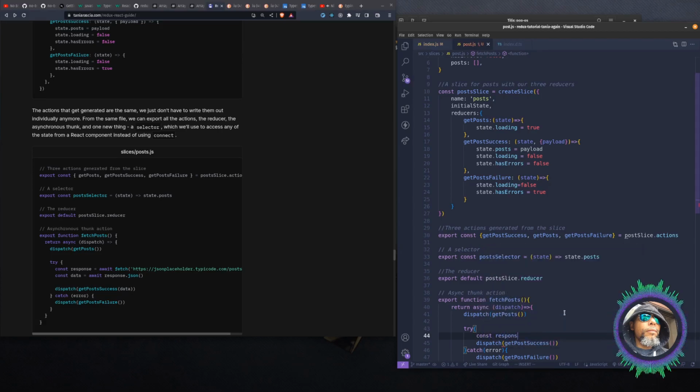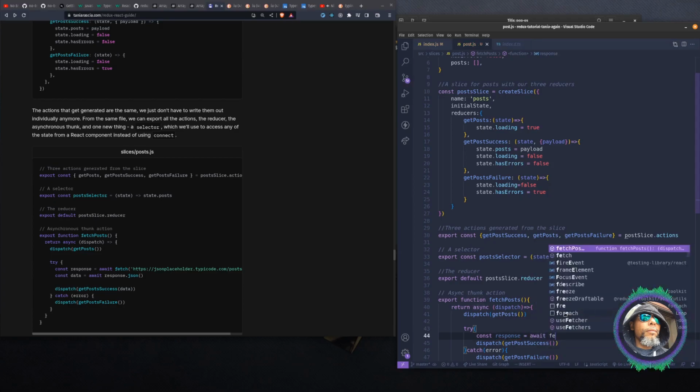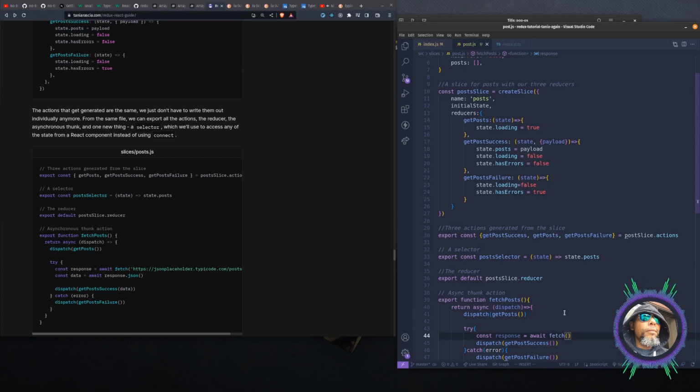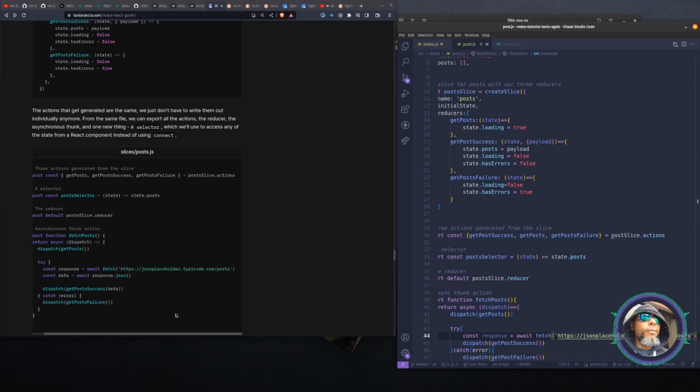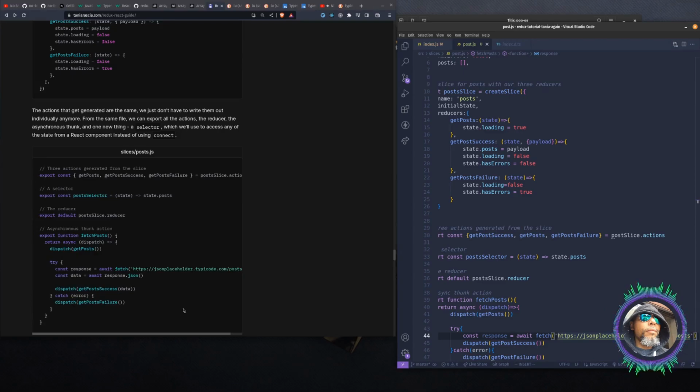Constant response equals, oh wait, second, right, so fetch, and we are fetching JSON data, https jsonplaceholder dot, oh yeah, I gotta fix that API on one of my apps, because I know that thing's expired.